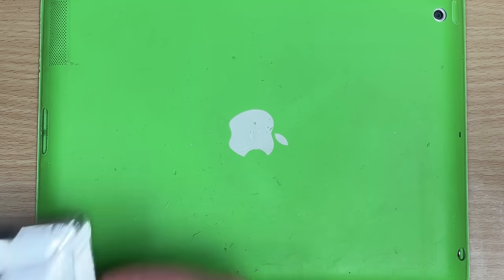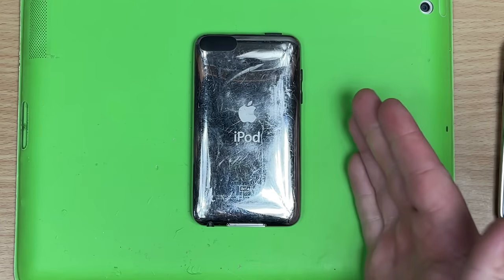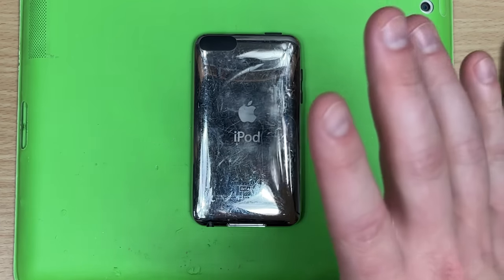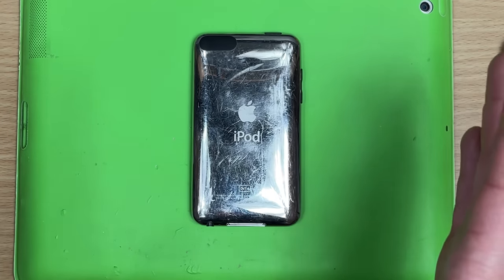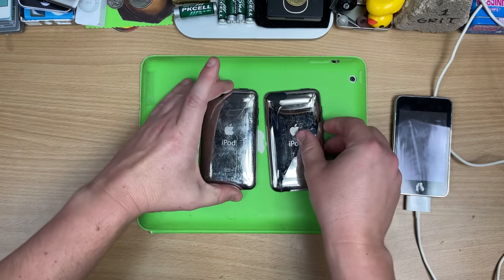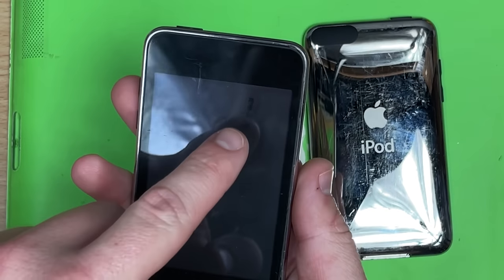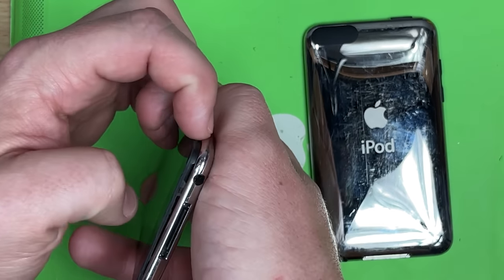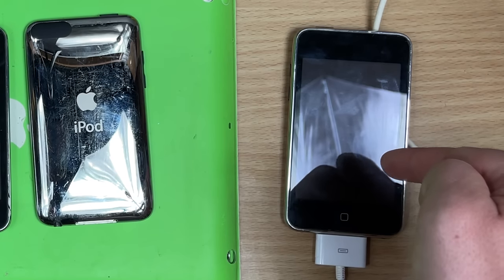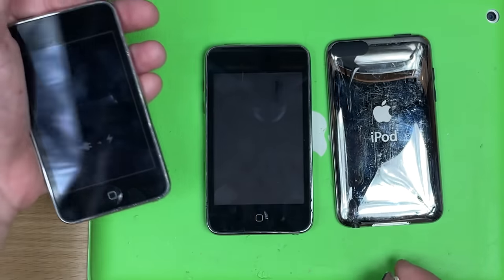So here comes another one. DVT. So that means Development Validation Test. So apparently, these are usually manufactured a couple of months prior to the actual release date, and are meant to be really similar. And, well, you can see it. That crazy camera is gone. Although this one's even sadder. That screen's freaking out, and it's even all pulled out. Oh, that's not working. That's not... Give me that.